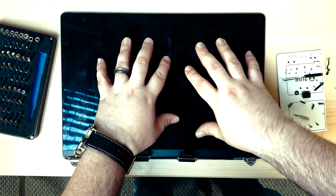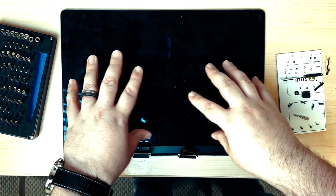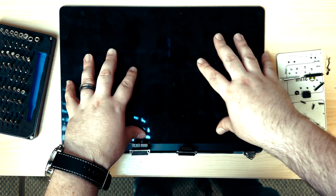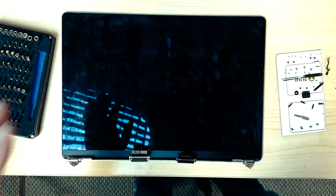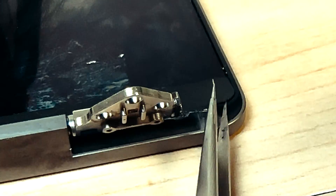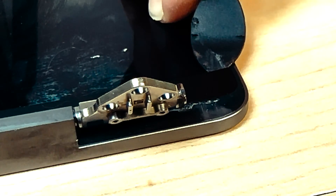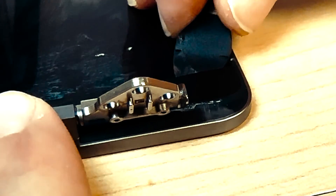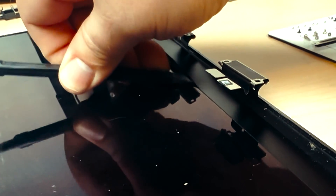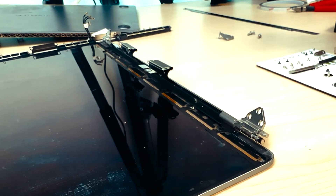Let's move on to separating this display from the frame. One big important thing to note: we cannot damage the backlight. Backlights on this are replaceable — the filaments themselves — but that's also pretty expensive, so let's do our best not to damage it. What I'm going to do is gently get under the edge here and lift up and kind of push through, and it'll come in with a spudger and start to slide, popping as we slide down the side. We'll just peel that away and set it aside for later.